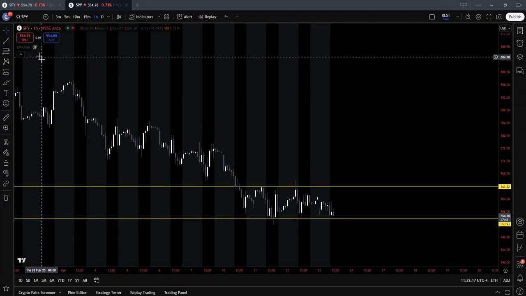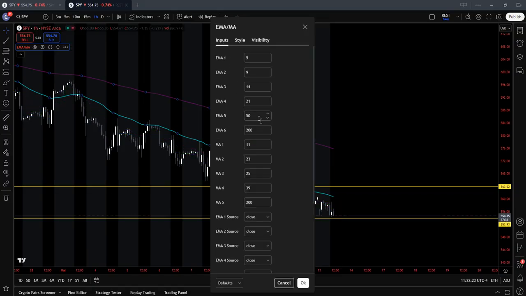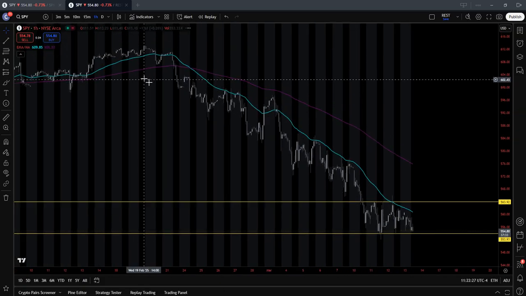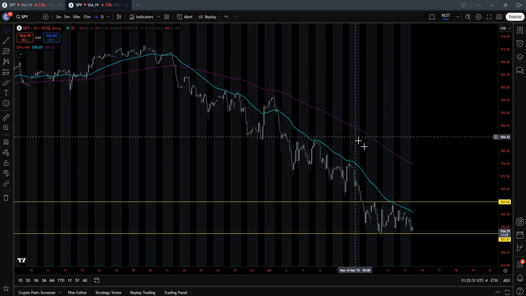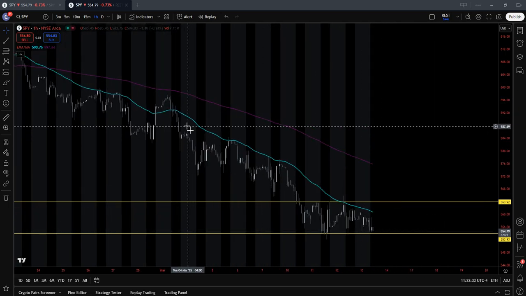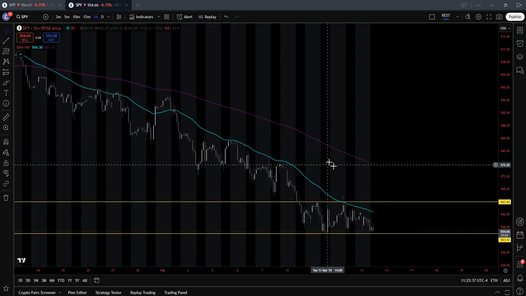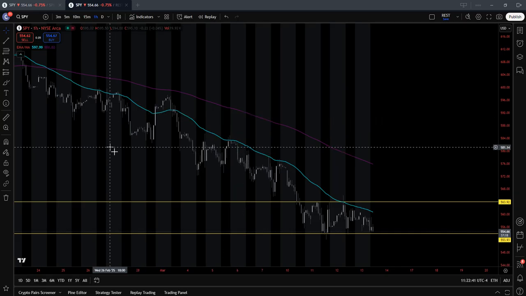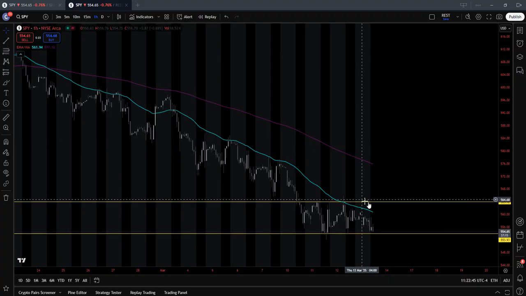And how do we know that? We can use things like EMAs. I'm just going to show you the bigger picture, the 50 and 200. We can see that the price has been rejecting the 200 EMA. We have been going up, and the momentum is still holding. The 50 and 200 EMA on the hourly are really big indicators for telling you the momentum of the price, and the momentum is showing that we are in a downwards trend.